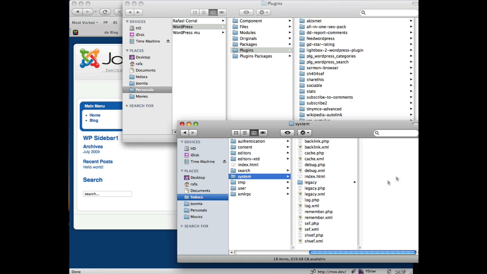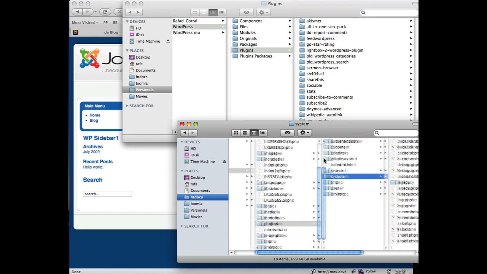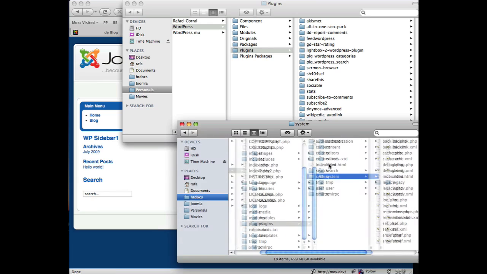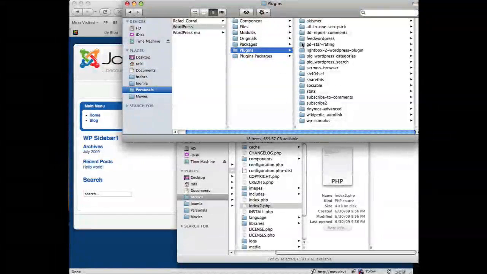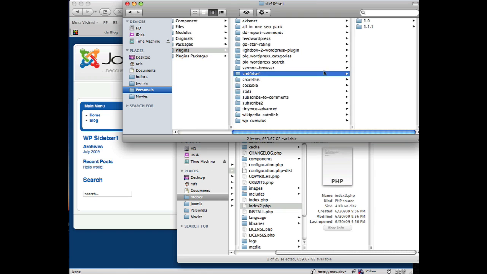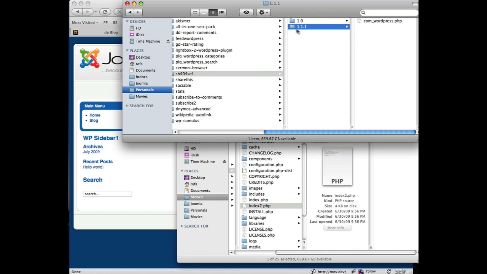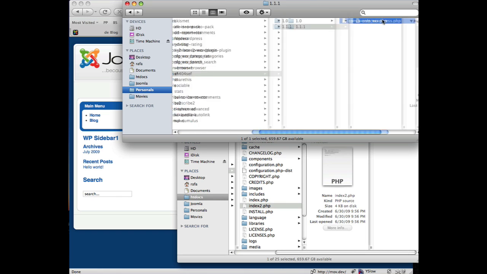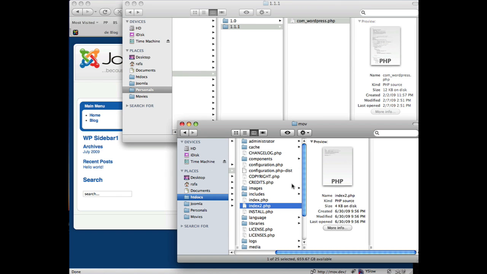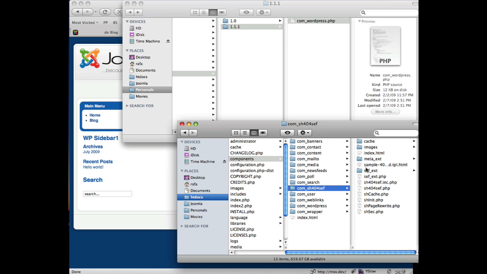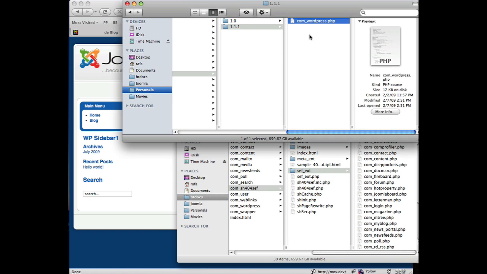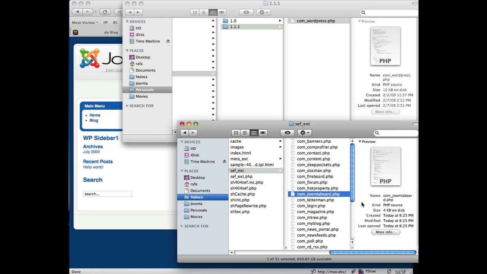And on this window I have my Joomla site right here, and here I just have the current WordPress plugins. And this is the SH404 SEF plugin. The latest version is 1.1.1, and you just have to grab this file, which you'll be downloading from our site. You need to go under Components, SH404 SEF ext, and just drag and drop. You'll probably be doing this through FTP.